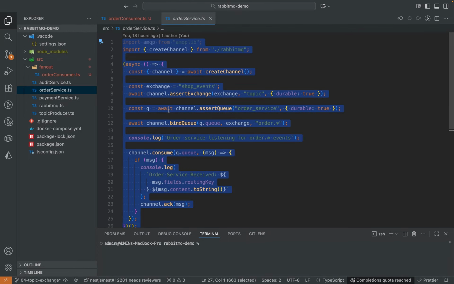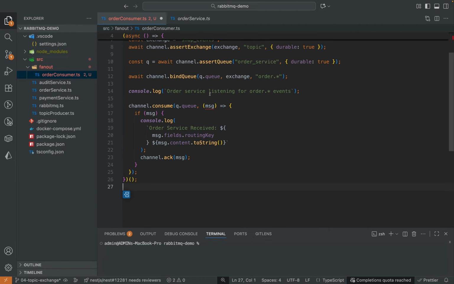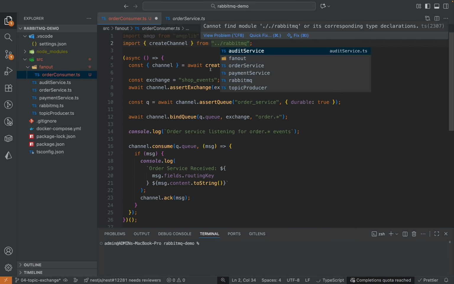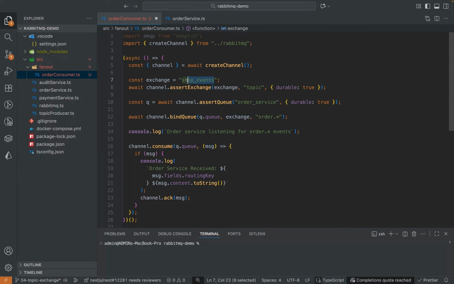I'm gonna copy everything from order service to order consumer. This time, instead of shop exchange, this should be a different exchange, order broadcast. The exchange type should be fanout.